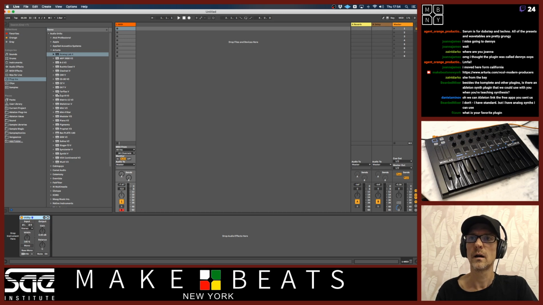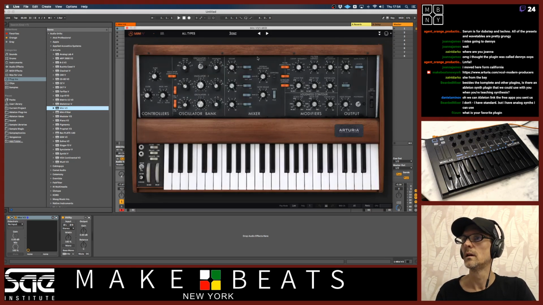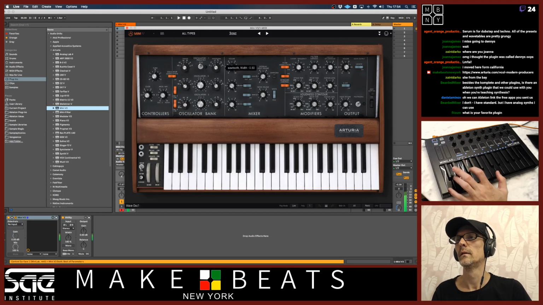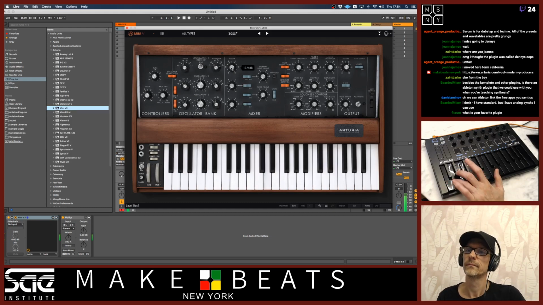The Moog Mini here is this one. I don't need the tutorial. It's the same one. So it's basically the same one as that.